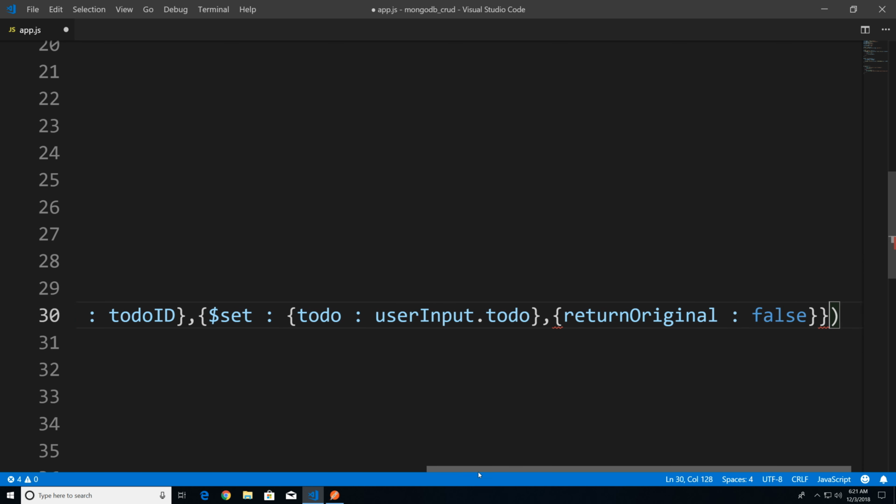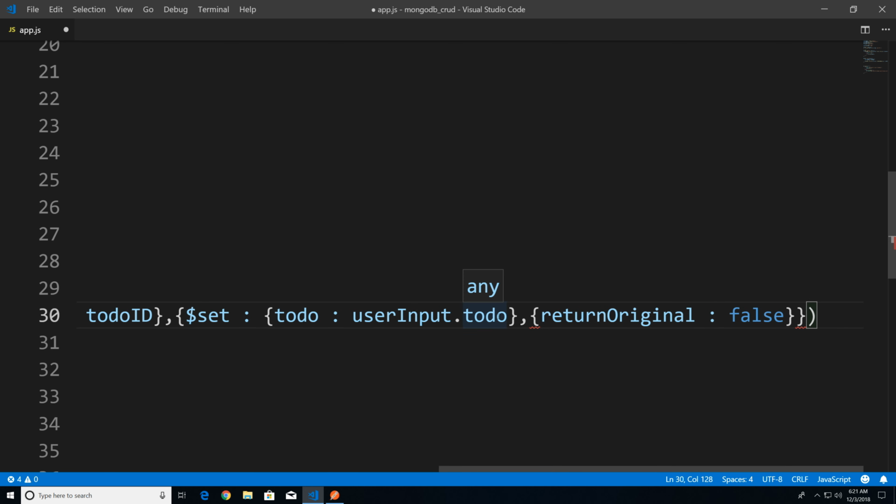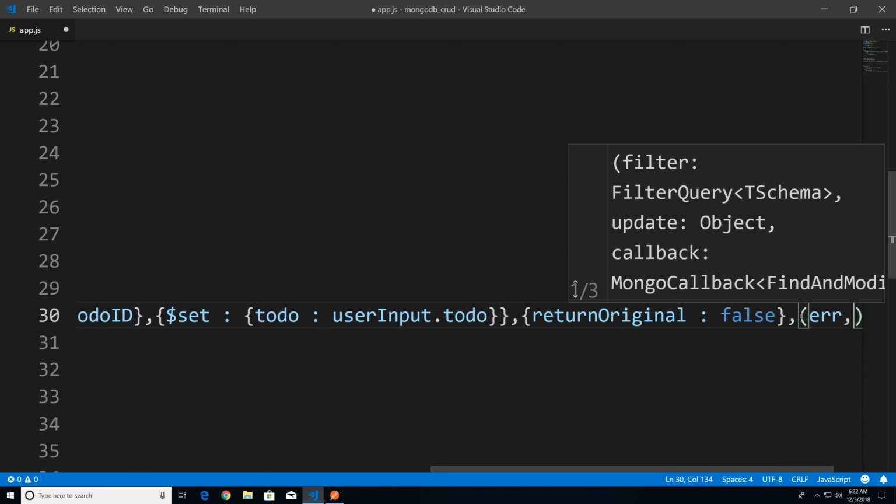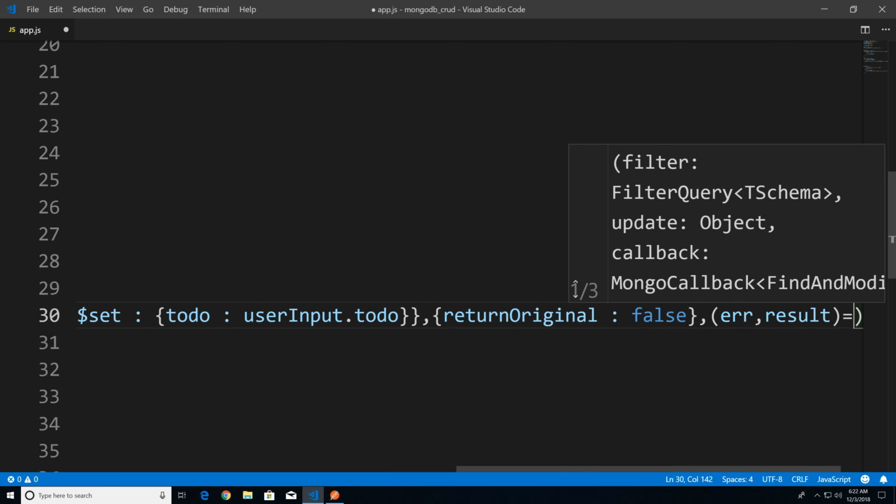Let me just move this here. Now from here, we're going to pass in our callback function. So I'm just going to say err, and we're going to get the result.